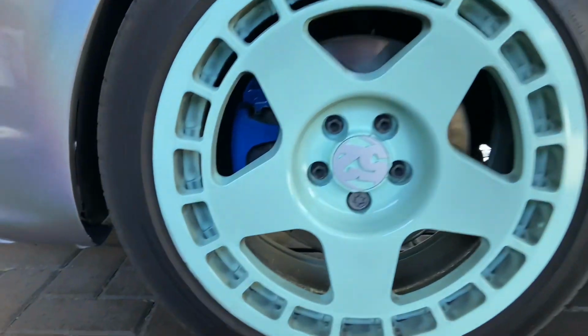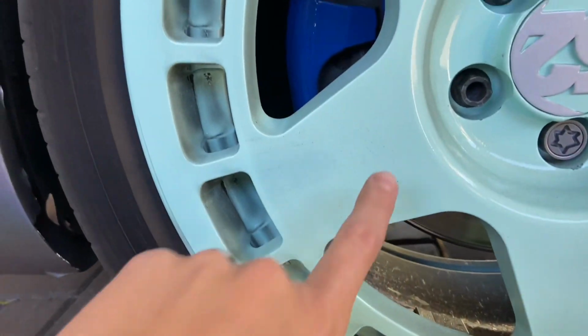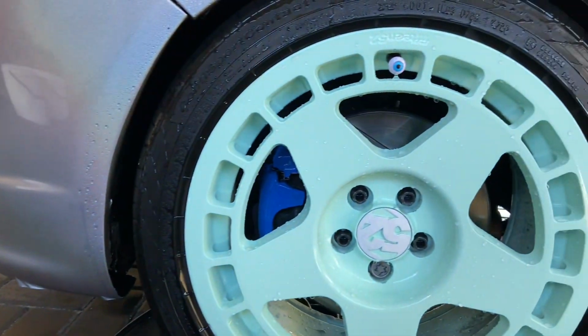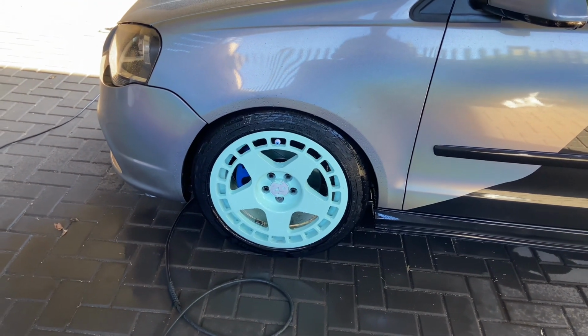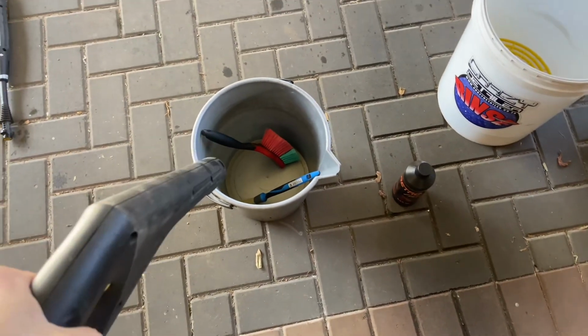Guys, but on a serious note, ceramic coat your wheels, please. Check how dirty this is. We're just gonna spray it with the pressure washer. There you go, guys. Ceramic coat your wheels, please. That was just pressure washer water, and they look like new. Hell yeah. So just gonna fill up the wheel bucket, guys.